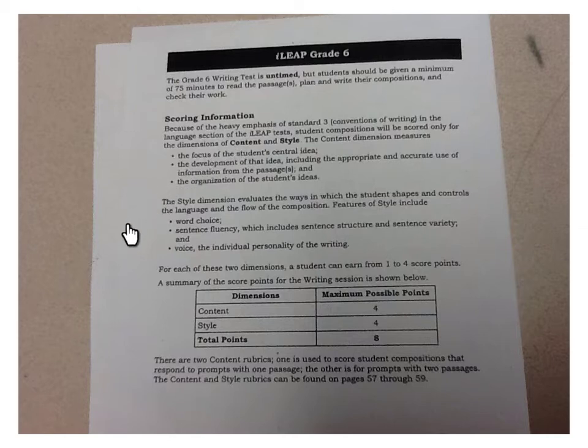Now we looked a little bit at this page this past week, and we looked at the summary of points. We know that content has 4 and style also has 4, and that means that we have a total of 8 points. Now we had a lot of questions about spelling and grammar. Those portions are graded on the multiple choice portion of our ILEAP exam, but we also talked about the importance of making sure you're spelling and using the correct grammar choices, because you want your reader to have a really good understanding of what your message is and what you are trying to tell your reader.